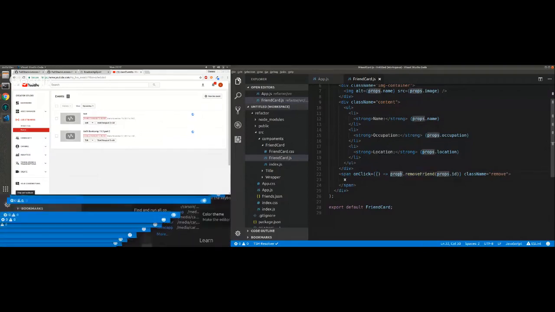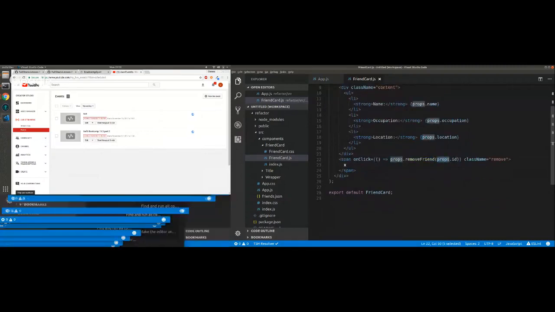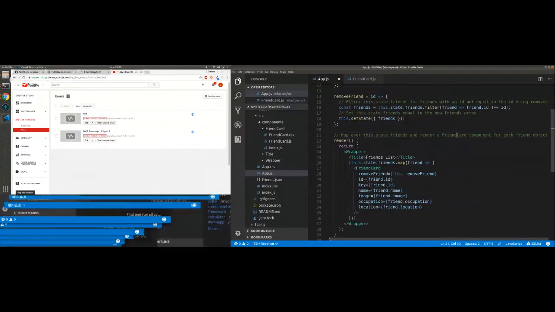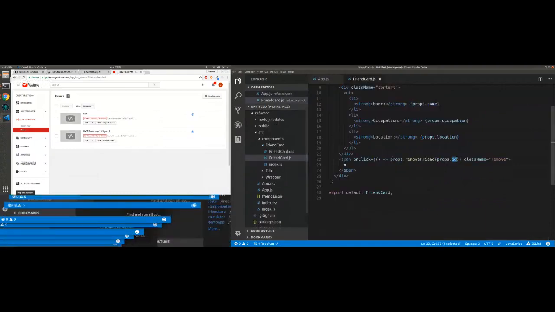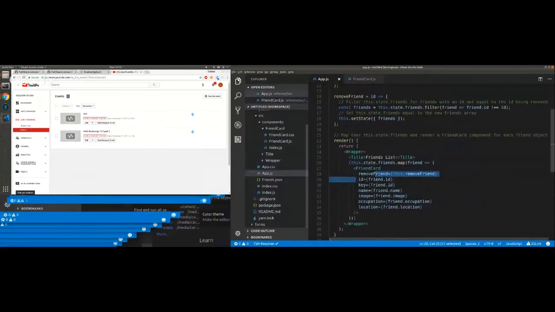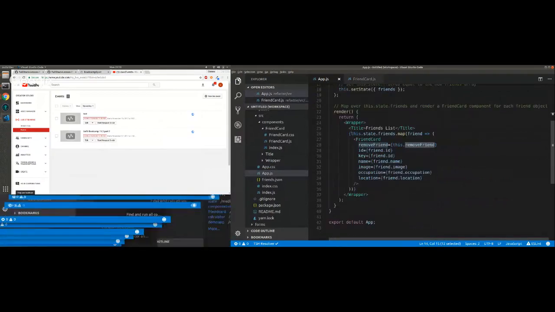That says execute a function that will then call props.removeFriend, and we're immediately passing in that ID, the props.id that we set up here, right? Boom, calls that. That then invokes this function, the removeFriend. Calls the filter, setState, and we're back at it. Re-render all the stuff. We're good to go.